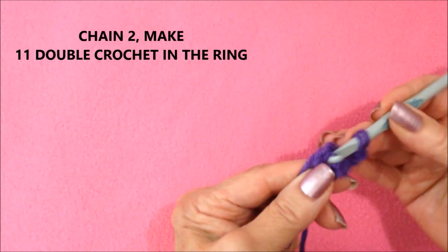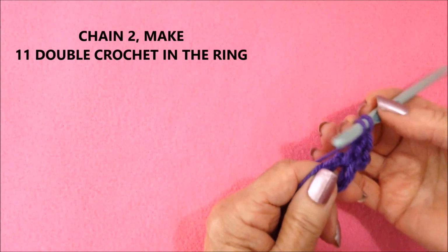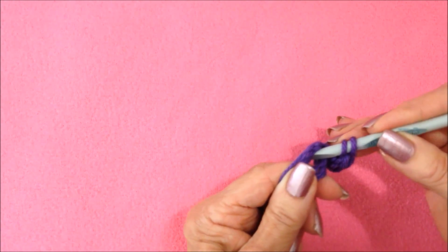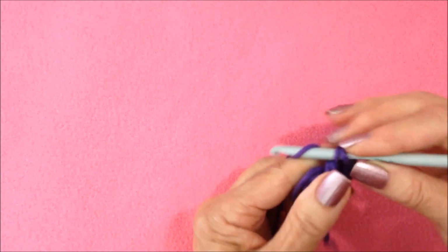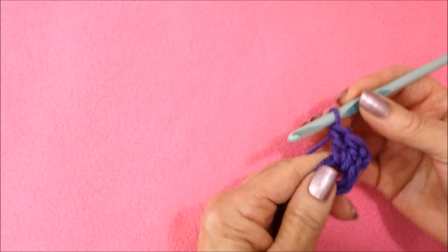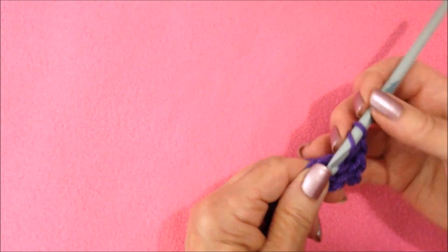Make 11 more double crochet in the ring. To make a double crochet, yarn around the hook, insert into the stitch, pick up the yarn and pull it through, pick up the yarn, pull it through 2 loops, pick up the yarn, pull it through 2 loops. So I'm going to go ahead and make a total of 12 double crochet in the ring.